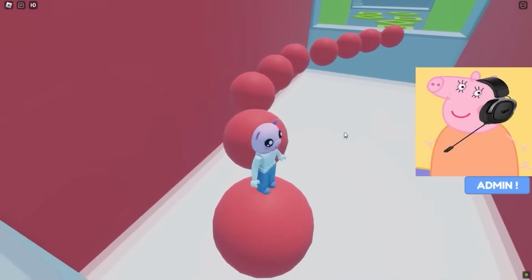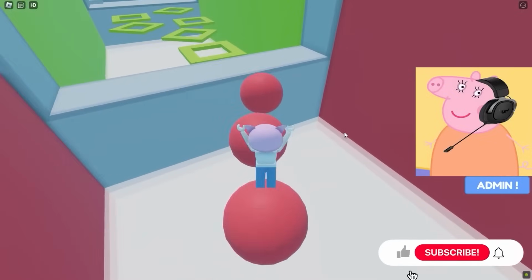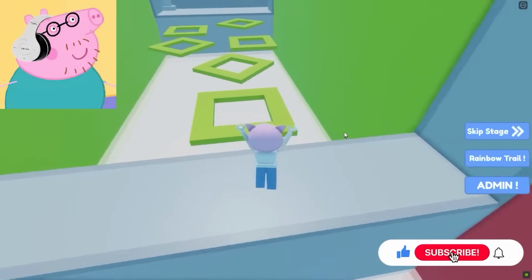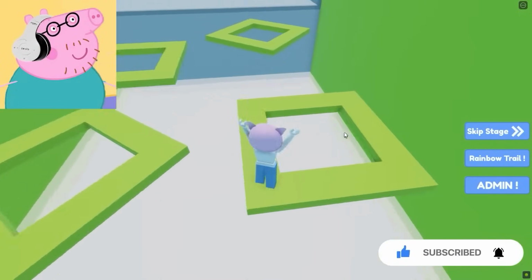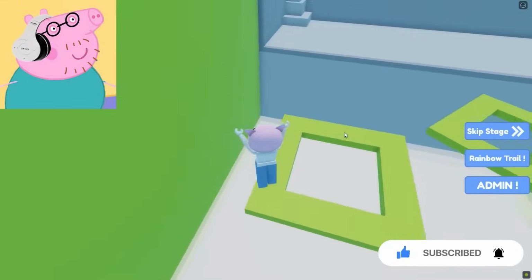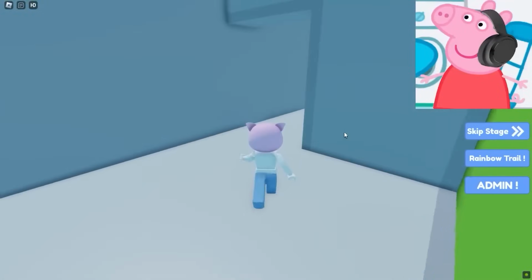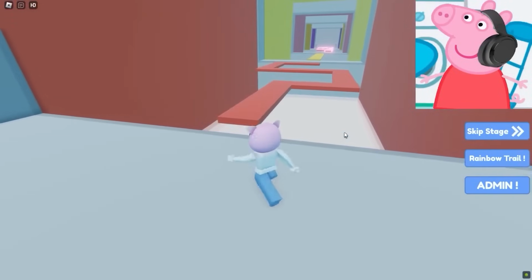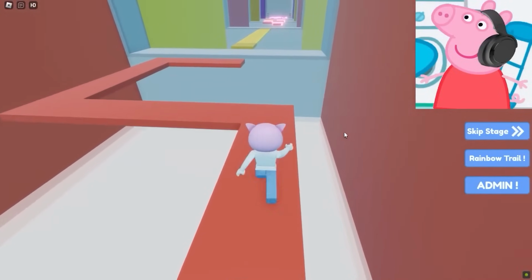Oh no, red balloons. Family, let's not fall off them. They are very dangerous. Green squares, but they're empty inside. Family, that's too bad. Let's be careful. I don't want to start all over again. Yay! We passed. Opening. I love it. I think we will pass this obby soon.